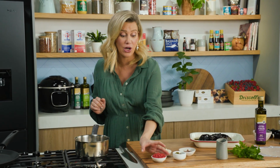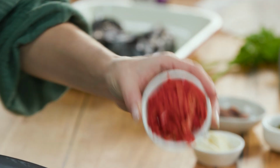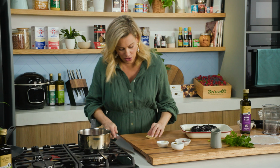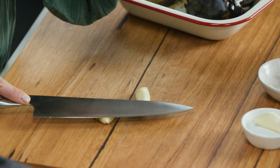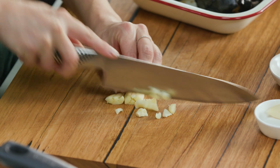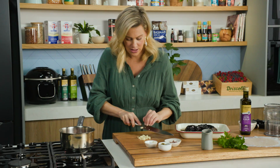So in a pot, we're going to add our chili. Now, I've just got 2 long red chilies. I don't want it to be hot. I just want to have a little warmth behind it. So in that goes. Also some garlic, so 2 cloves of garlic. I want a good hit of garlic in this. And we'll just roughly chop it just so it cooks down much faster.